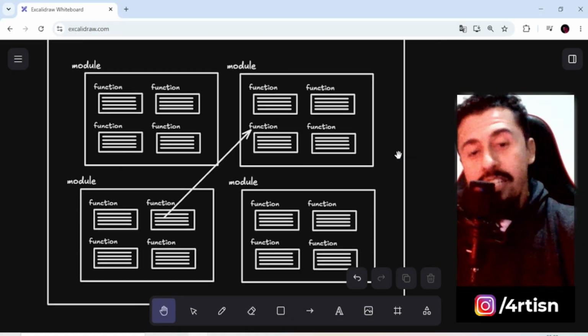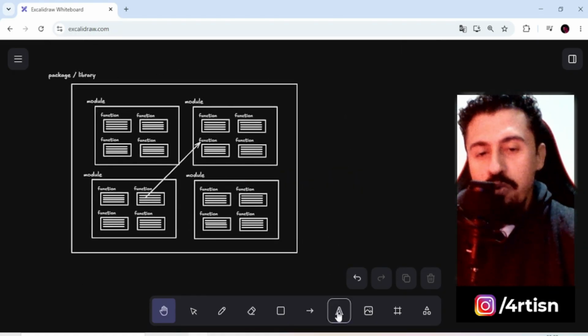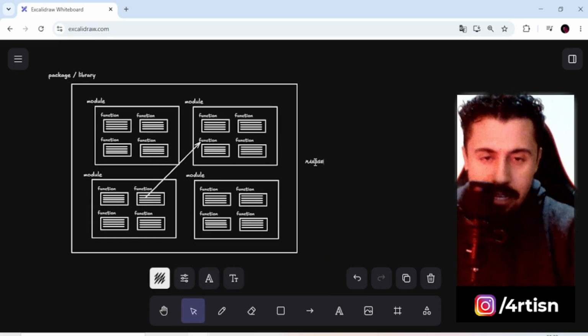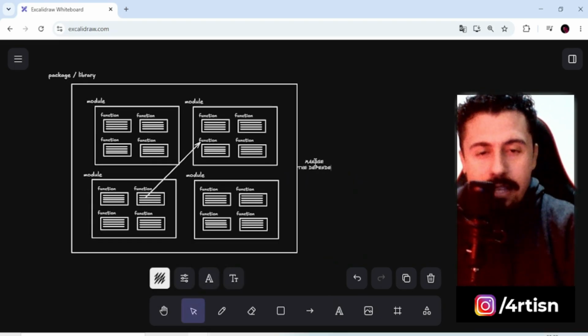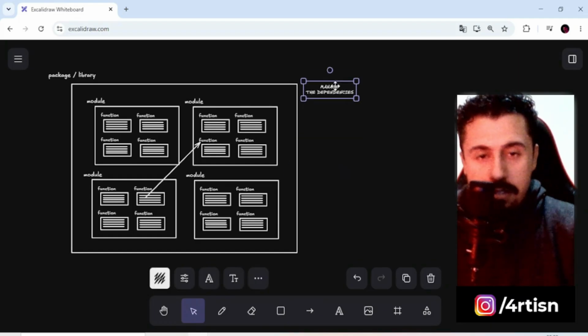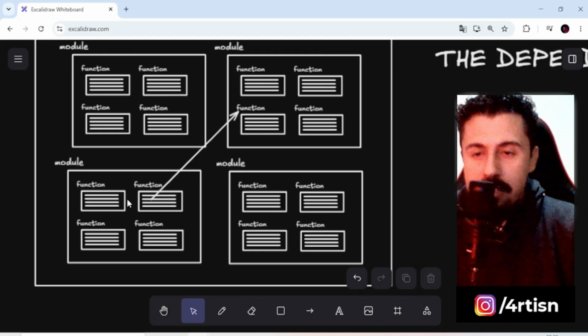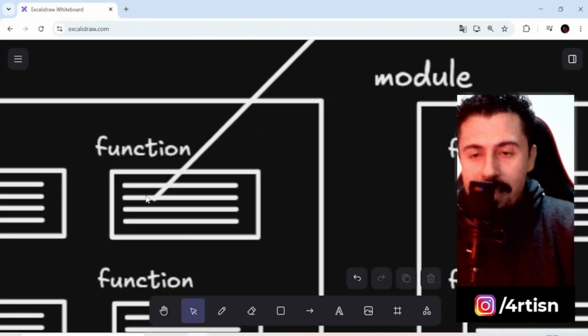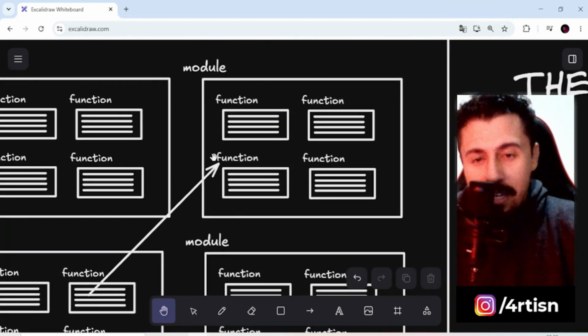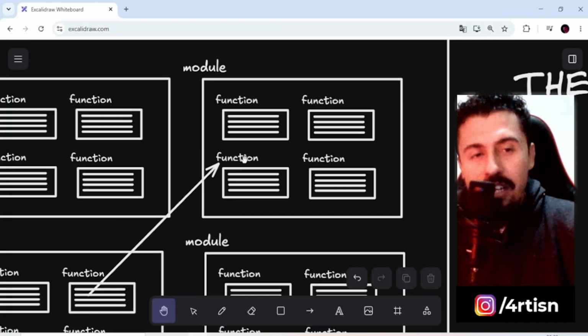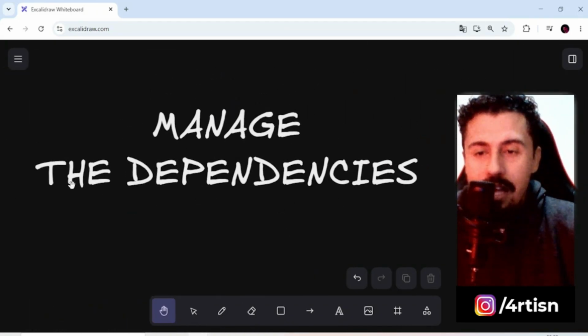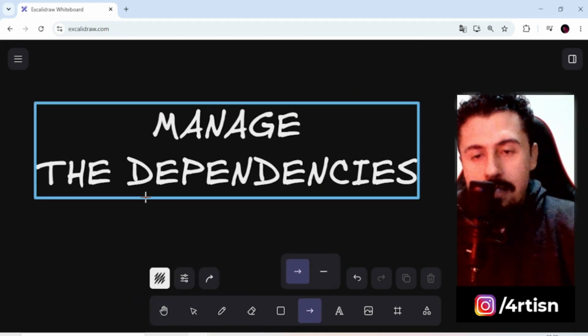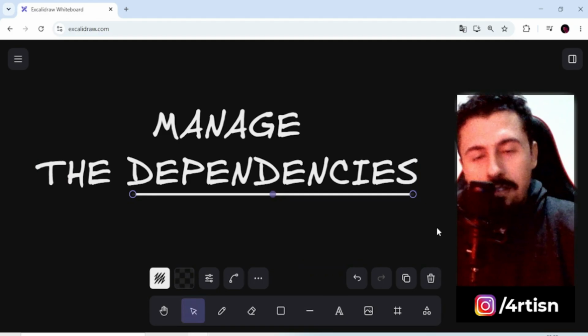You're going to understand all of this because you're going to write all of this by the end of this lesson. And to finish, I'm going to show you how to manage dependencies, right? Because in this case, if you are trying to run this module and you are using this function, but this line of code depends on this module because it uses this function, you have something that we call dependencies, right?